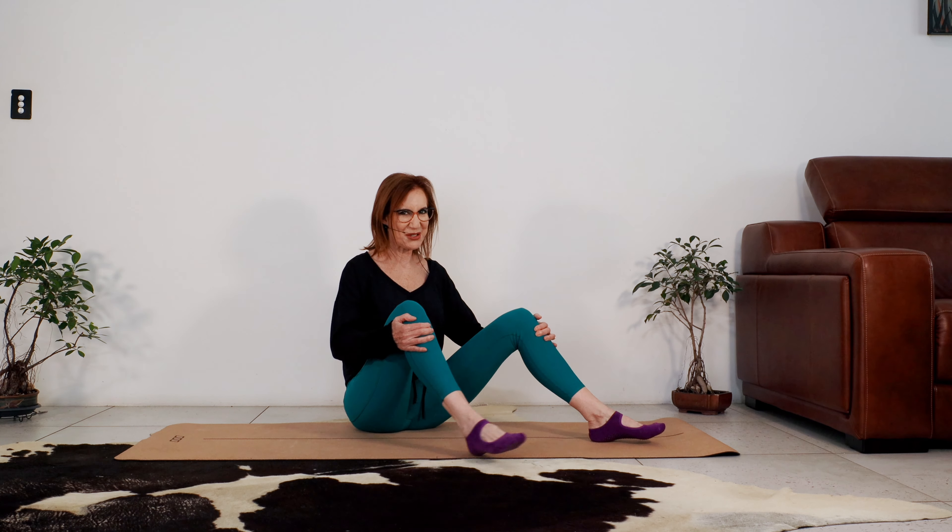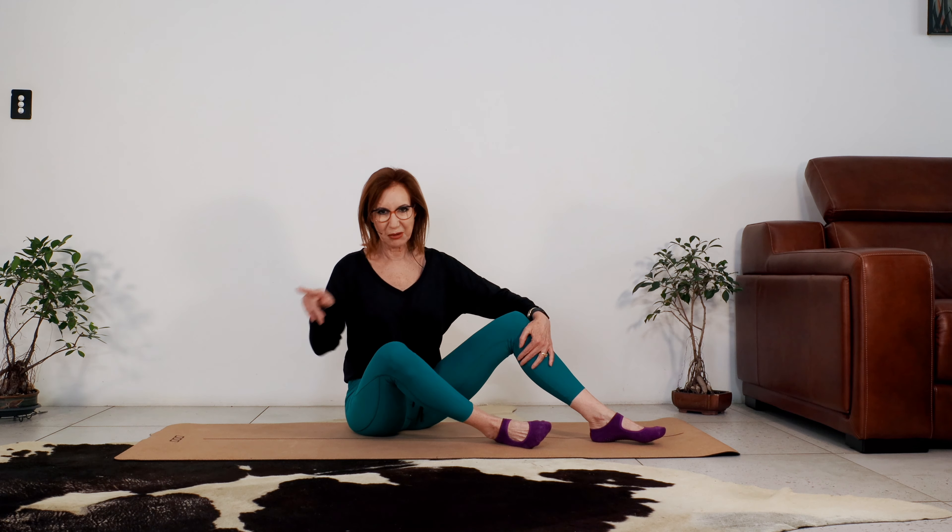Bring both knees into the chest. Let your head go from side to side. We're going to roll ourselves up and do some roll-ups. Bring your hands out in front, drop the shoulders, sit up nice and tall to start. Now let's add a bit more of a challenge and just lift the arms up a little bit higher. Breathe in — as we breathe out, we slowly roll down, pressing both feet evenly into the floor. Control the descent. Bring your arms overhead.